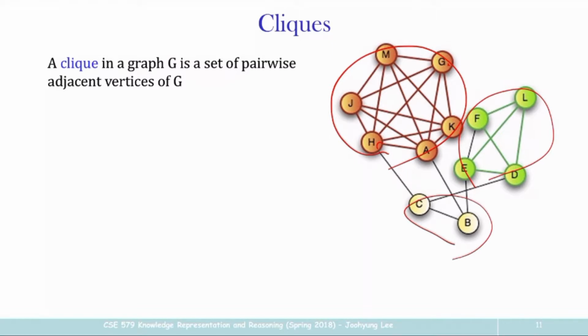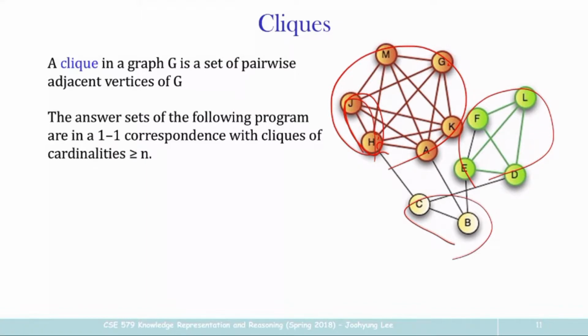Now obviously smaller cliques are easy to find, because if you have just 2 vertices, you just need 1 edge to connect, right? If you have 3 nodes, you just need 3 edges to connect, right? The more difficult part is that as you have more and more vertices, it becomes more and more difficult to make a clique. Think about a social network. You have a group of people where everybody knows each other. That set cannot be too large. Many computer science problems are also about this clique. How do we find the clique?